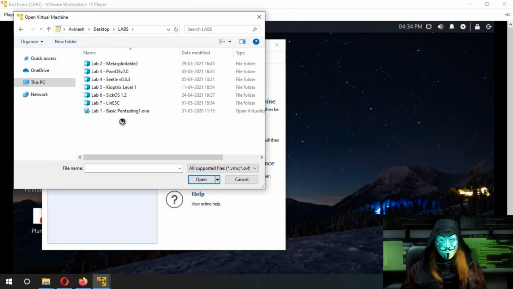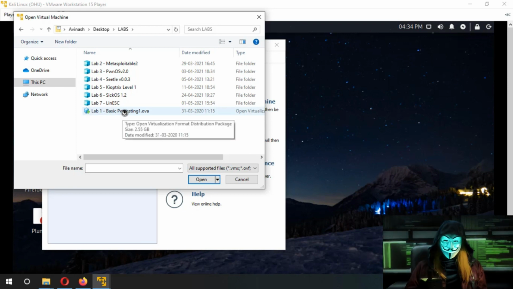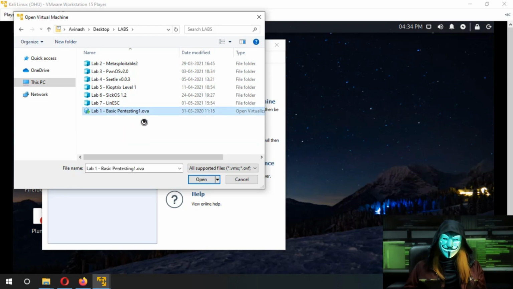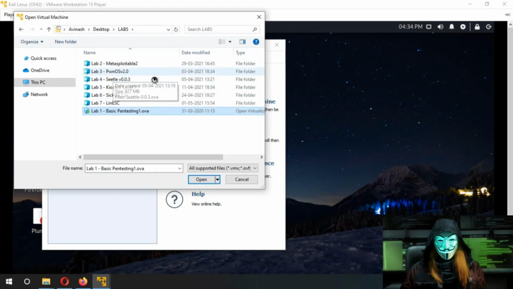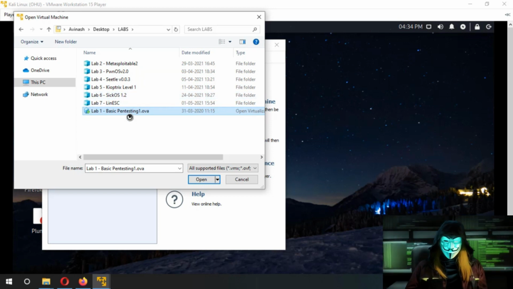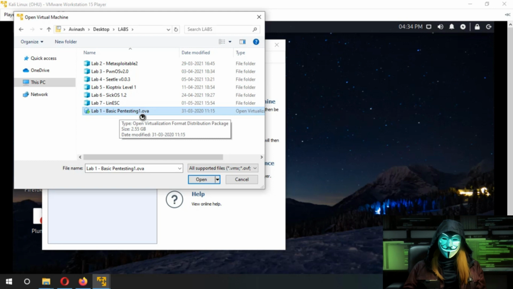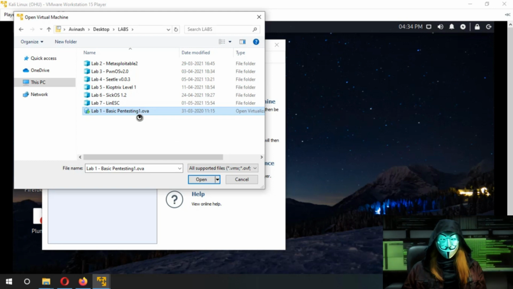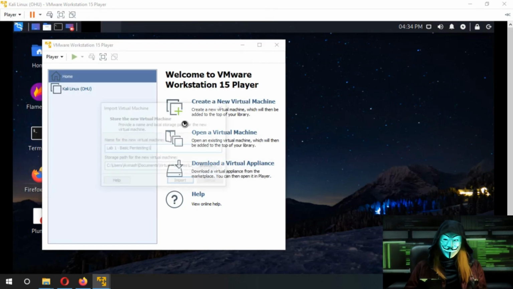Since right now we just want the lab, one basic bin guessing rendered over, that's going to be our first target in this course. Then I can just click on that and open. It will again start the usual import process. Before that, we have to give it a name, so I'll leave it as it is, an import that's importing the lab. Here you have the import fields, and you will see that it starts working again.